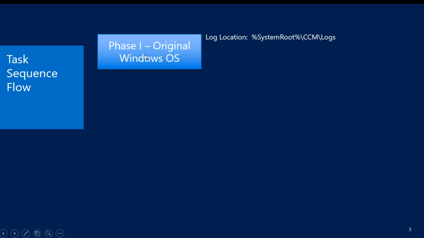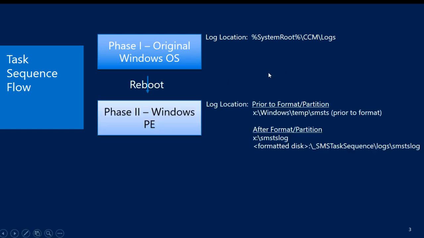Probably the last thing you'll do in phase one is specify a reboot step, and specify to reboot into Windows PE. That will cause Windows PE to be downloaded to the local hard drive, the boot files adjusted, and then there will be a reboot. Once we get the reboot, we'll boot back up into Windows PE, which by definition will load into RAM. The hard disk will no longer be one that we care to preserve, because in imaging, we're going to essentially erase the hard drive in many cases.